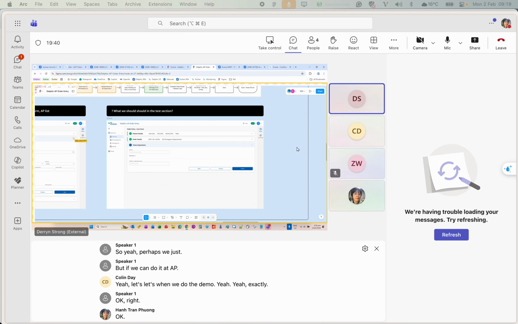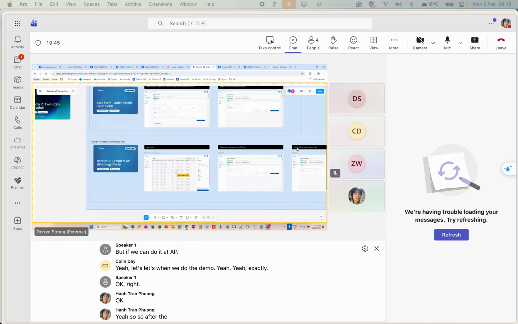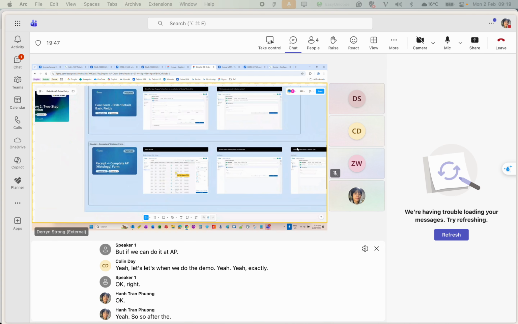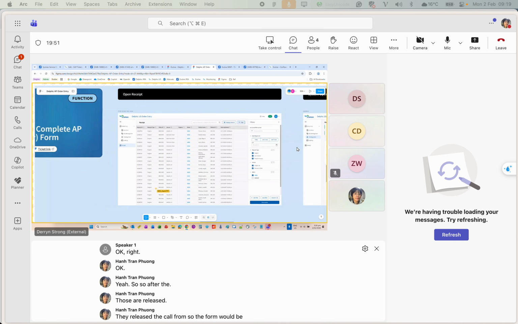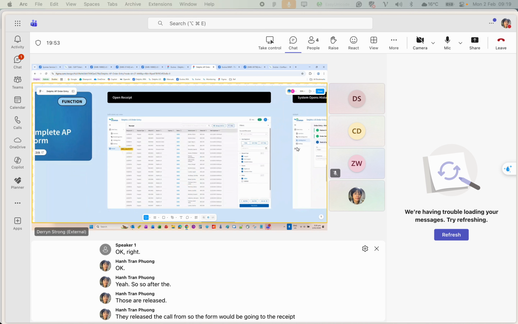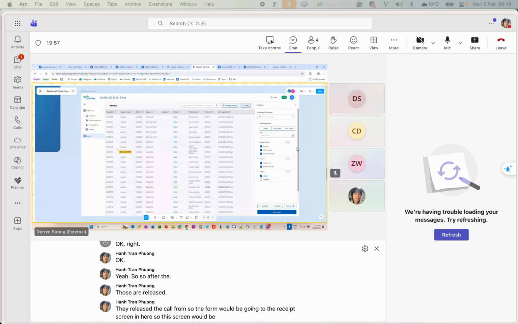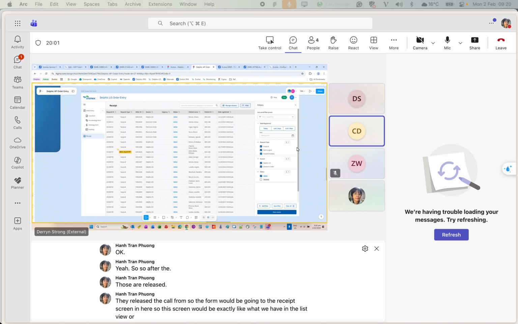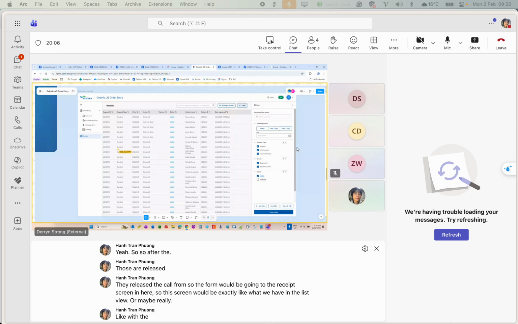So after the generalist finishes the core form, the form would be going to the receipt screen in here. This screen would be exactly like what we have in the list view, or maybe really alike with the auditing screen.